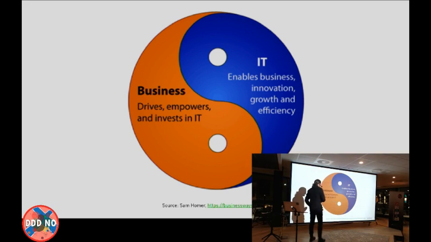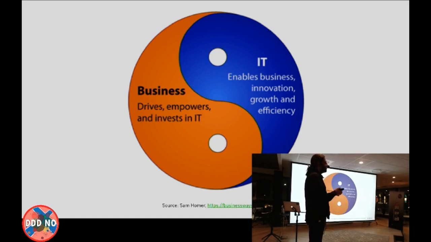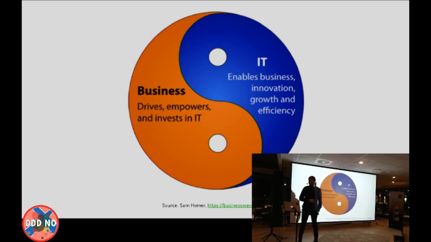So let's get a little bit more into what I'm supposed to talk about here, which is business and business capabilities. The basic idea is that business capabilities are what's going to get us closer to the business. I have a little bit of a problem using a yin yang symbol, so I have to throw up a little bit in my mouth doing that. But it makes the point, right? There's a tight connection here. The business uses IT to drive their business, and IT enables the business. So the whole idea is that we need alignment between the two.